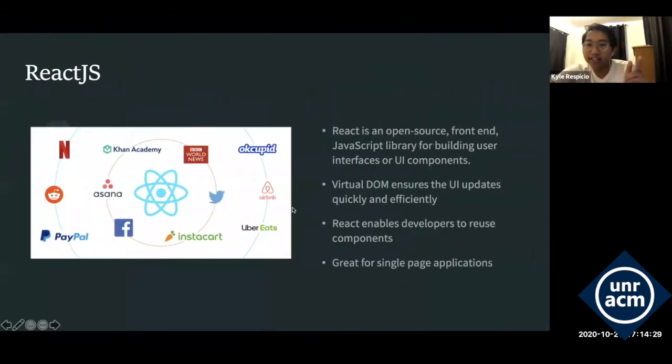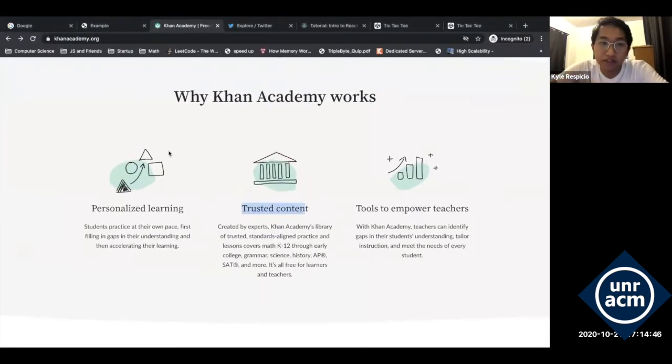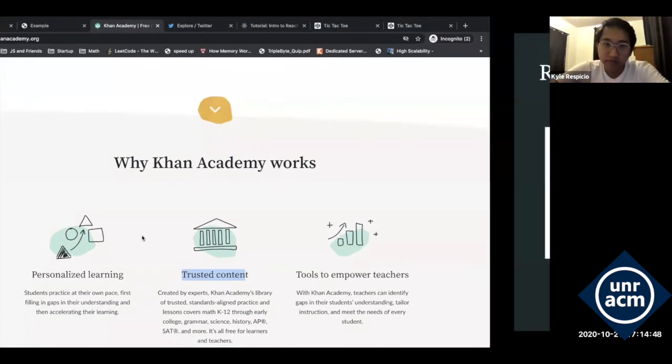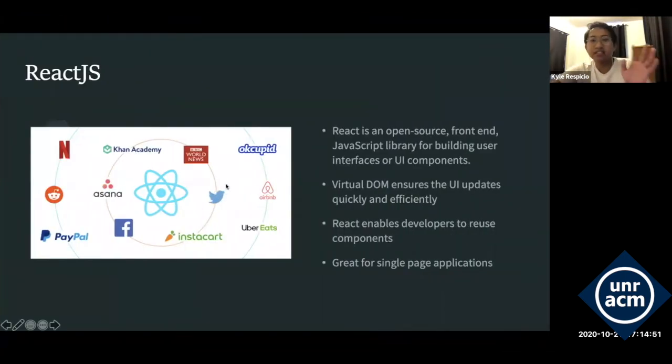Moreover, React has a virtual DOM setting, which essentially makes it so whenever something needs to be updated, it can quickly update that DOM I was talking about earlier, the document, and just quickly change the title of a page, or maybe swap out an image. And it does it instantaneously, and it looks really nicely done in comparison to how other things are rendered if you weren't to use React.